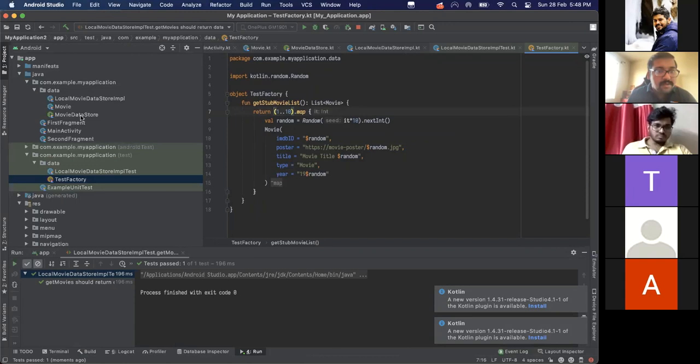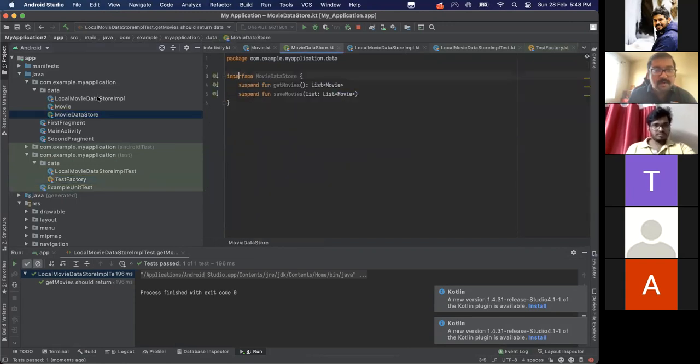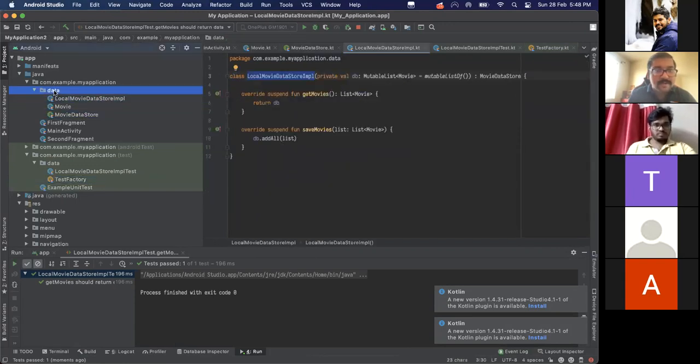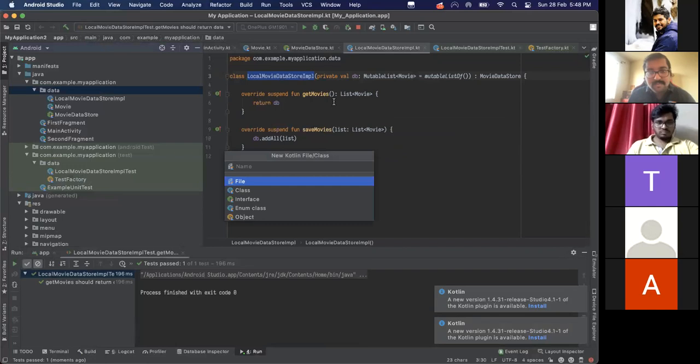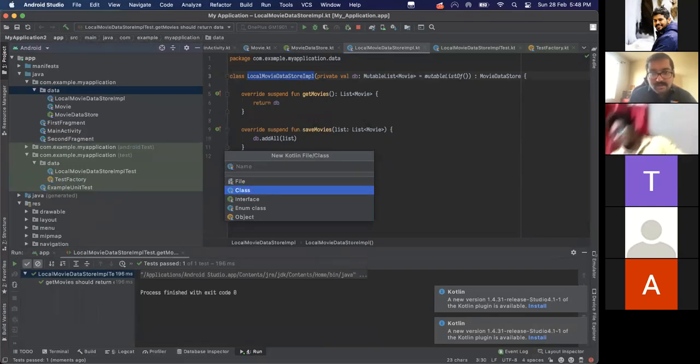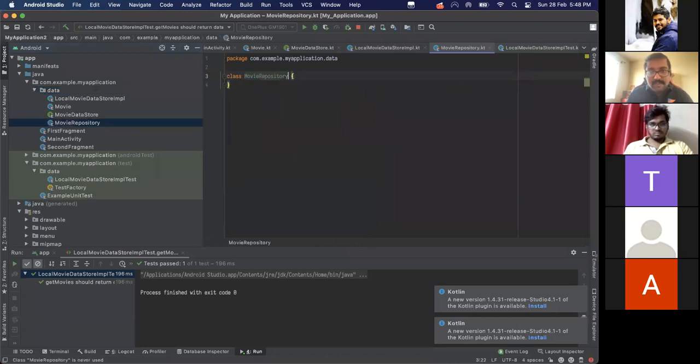So this is the local data store. Let us now create a repository. I'm not creating the interface any longer. We are running out of time. So there's the repository.